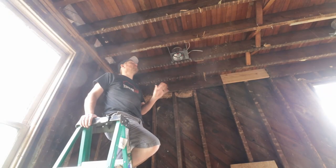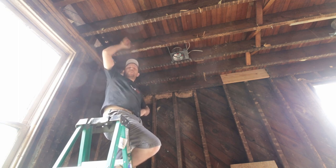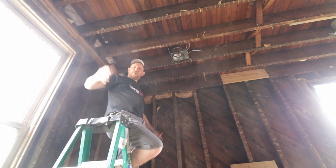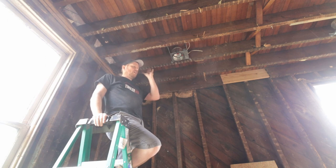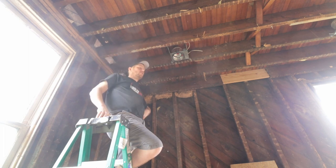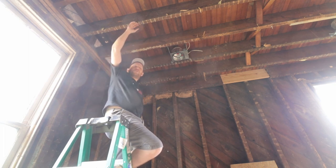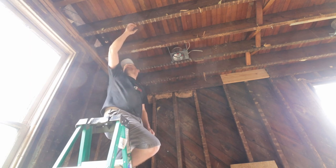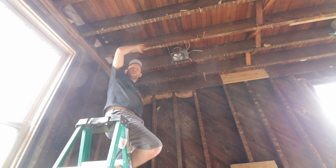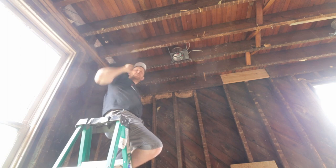The first step of rebuilding this wall is we need to add some blocking in between here because our joists are running perpendicular with the big size of the room where the wall is going to be. So we're going to add some blocking so that we can mount the wall to the ceiling. We could obviously mount the wall right here. The only problem is this is going to be in the way of the window on both sides, so we are going to move the wall somewhere in the middle, and we can't really have the wall be floating on the top, so that's why we'll need to add some blocking so that the top plate of the wall can have some support.